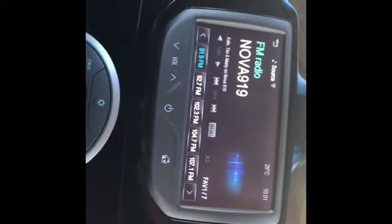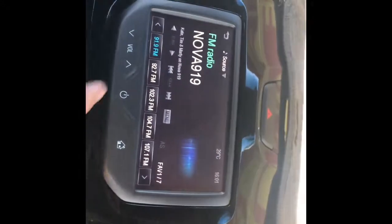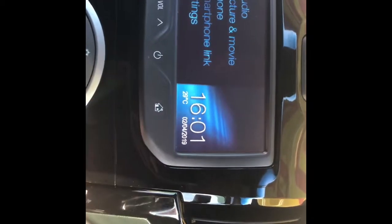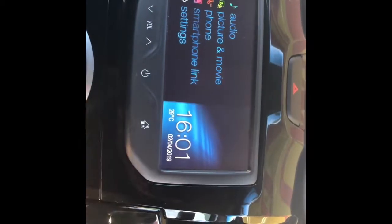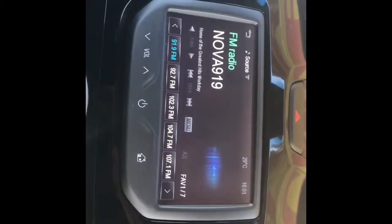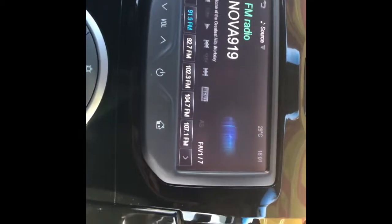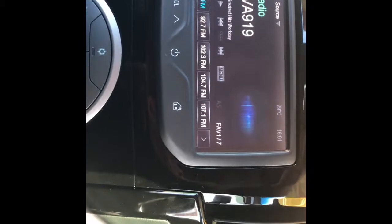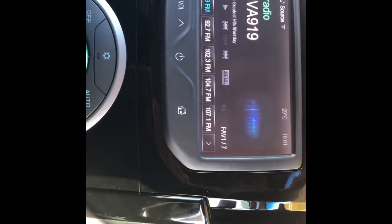Moving on up, head unit. You get your MyLink touch display with the Z71s. If I click it over just here, you get your audio, picture mode, phone mode, smartphone link, so you can hook your phone up and play your music and things like that. It's fitted with Bluetooth connectivity, so you can make inbound and outbound phone calls while driving, not have the risk of getting caught by the cops, and keep your eyes on the road and stay safe. Nice feature to have there.